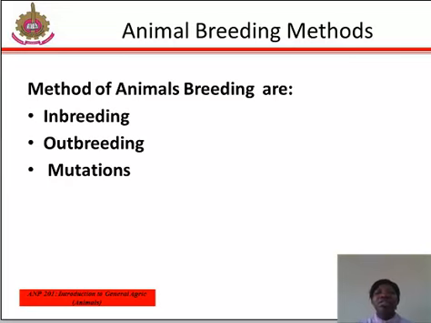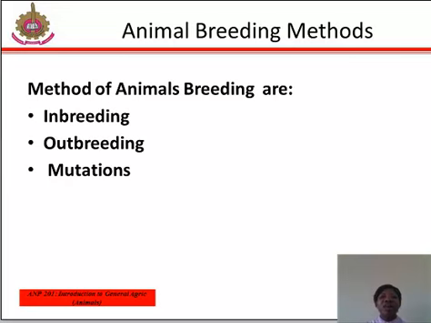The following breeding methods are followed for improvement of animals in dairy and poultry. They are inbreeding, outbreeding, and mutations. Inbreeding is the crossing of closely related animals. So if this inbreeding is repeated continuously, it is called upgrading. Inbreeding is used to retain desirable genetic traits in animals. Also, inbreeding is required in order to retain as many traits as possible by keeping the combination of genes intact.